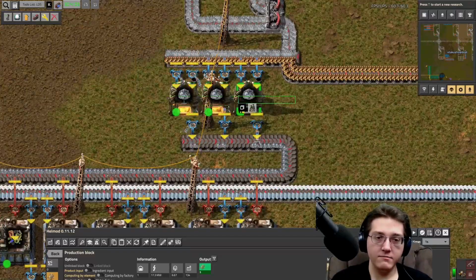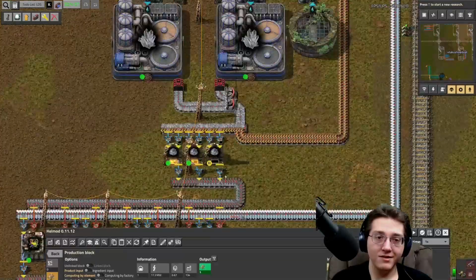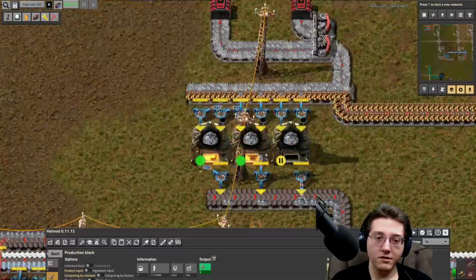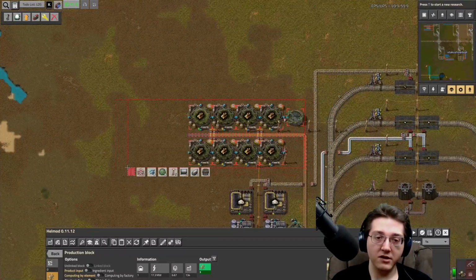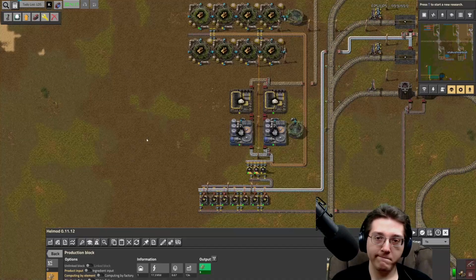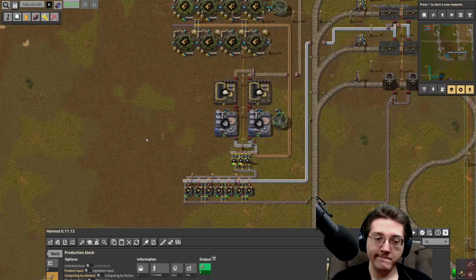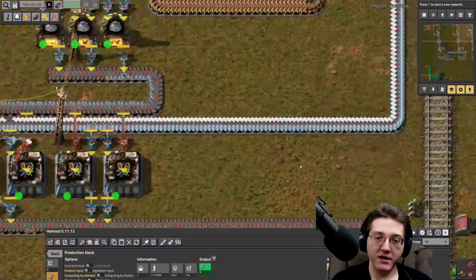Oh hey, I can totally reduce the amount of wood being consumed to 0 by switching these over to electric thingies, and I can just delete all that. Good to know. I can just scale this.